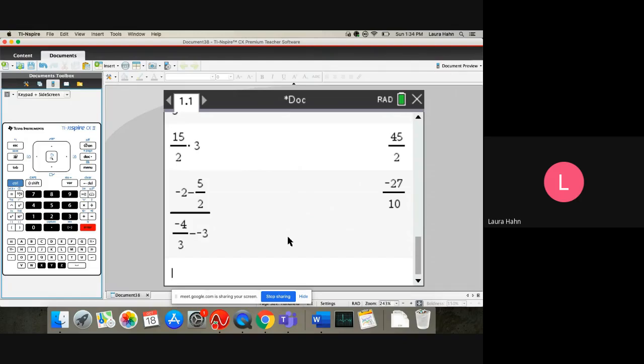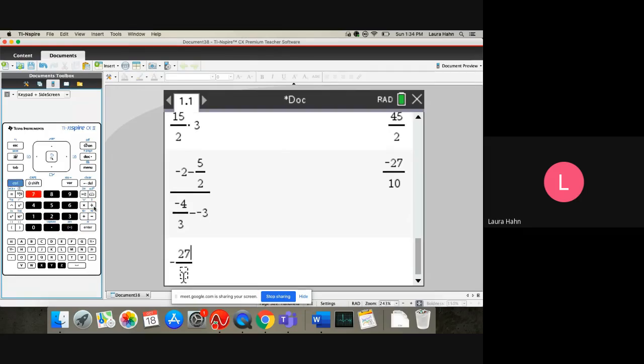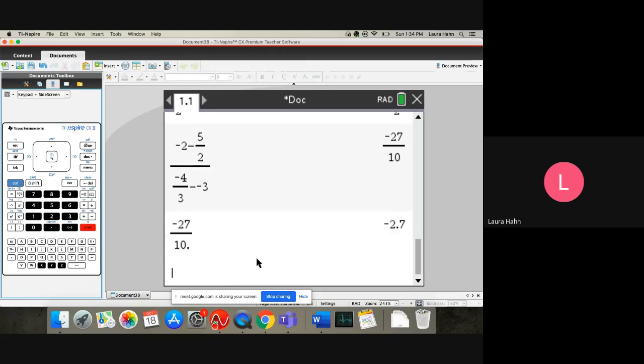Okay, let me talk about how we can change these into a decimal. This is the way I would like you to do it. I want to change negative 27 over 10. So negative, control divide, 27 on top, a 10 on bottom. And then what I want you to do, if you want to change it to a decimal, is just after you type one of your numbers, you click the decimal. It says 10 point. Okay. If you click enter now, it changes it to a decimal for you. So you can leave it as your slope is negative 27 over 10, or if you would rather, you can write it as m, your slope is negative 2.7.